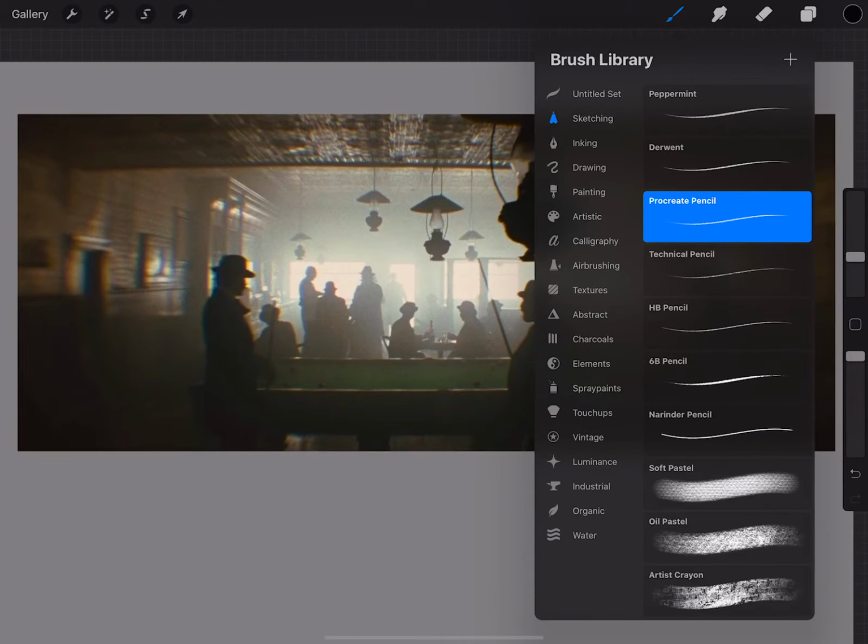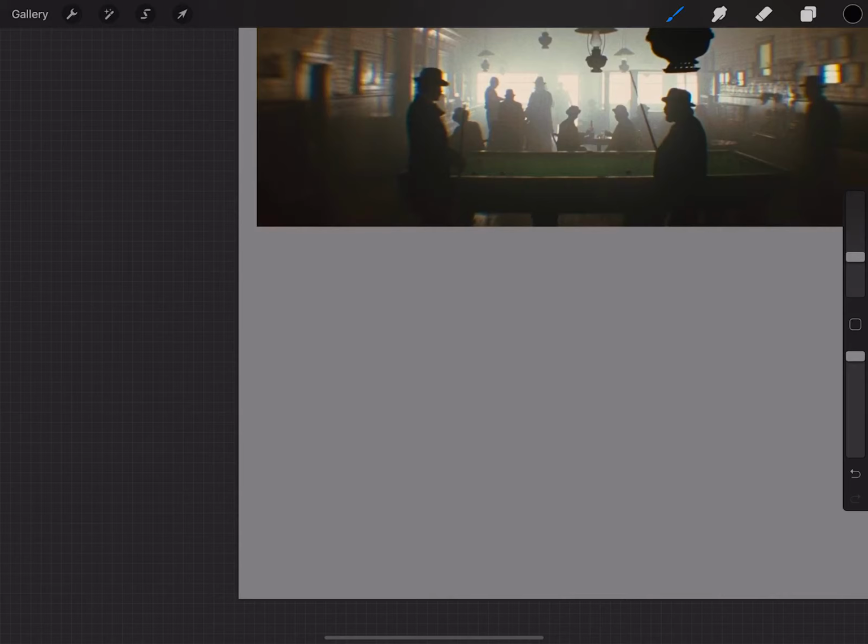So if we think about going back to the earlier principles we were working on with this idea of aerial views, I'm just going to sketch out roughly what I think this set looks like. I think it's actually quite a long rectangular space. You've got a pool table here.